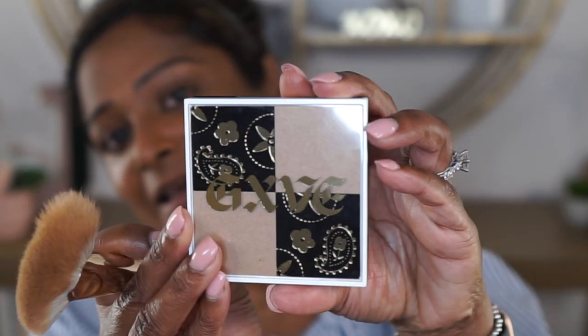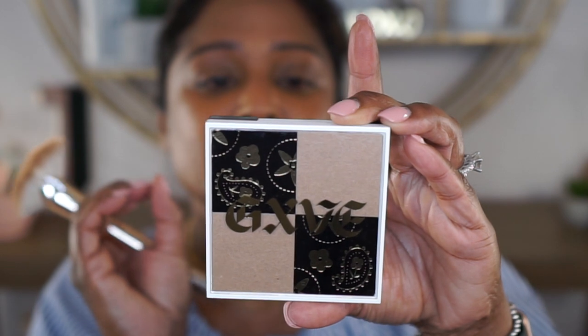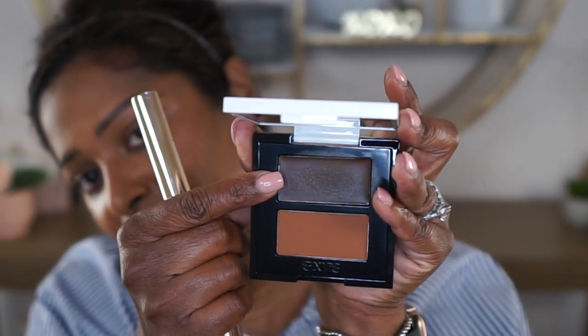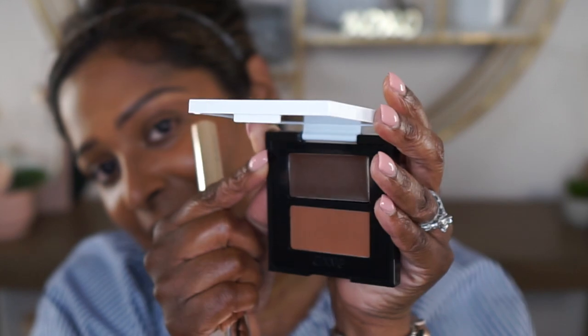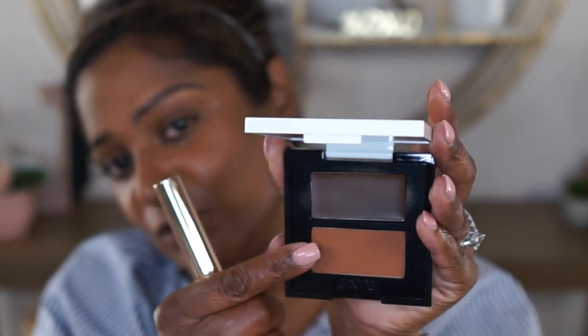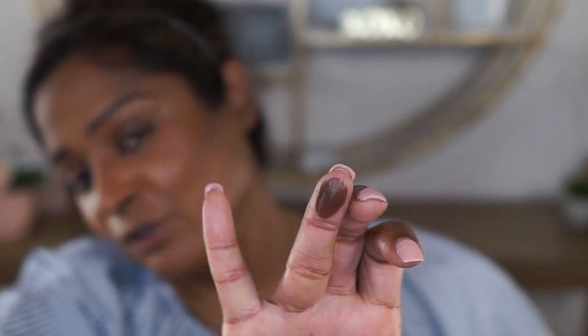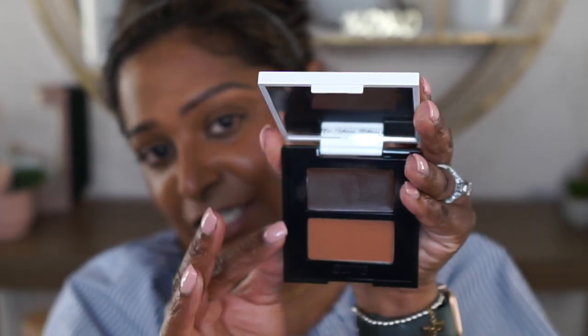Here is the product by Give Beauty — this is called the Pick It Up Cream Contour and Powder Bronzer Duo. The shade I picked up is Heat Wave; it is the darkest of all the shades. This is the cream contour right here. Here's a swipe on my finger so you can see the color — looks really rich, deep, and pigmented. Keep in mind your contour is for chiseling the face, so it is typically going to be more of a gray shade, whereas your bronzer is what is warm and bronzy, that sun-kissed look. So we have both of them in here, and you can see the difference between the two.